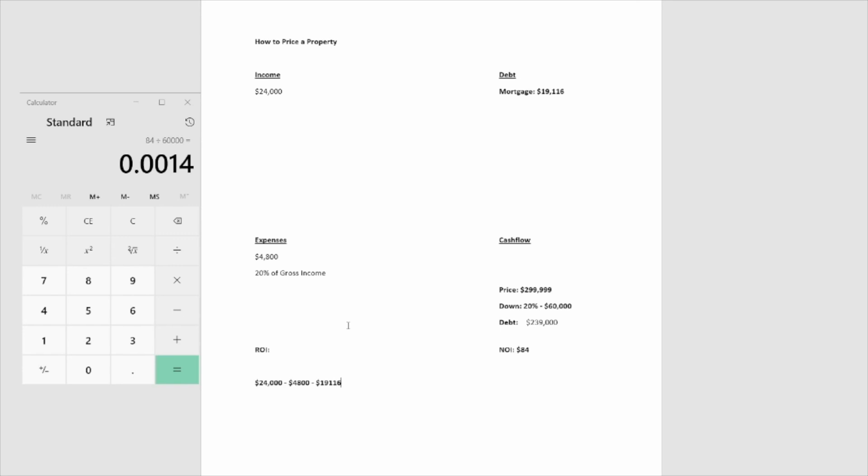So I hope that using this equation has helped you guys run it through and figure out a way. I know some people who can easily set this up in an Excel spreadsheet and just put the price, the down payment, the debt, and the income in, press a button, and it'll all go through. I kind of do it this older way, but I'm telling you guys, this can make you so much money right here. Just that one property was going to make us 33% per year. And of course, I ended up buying that.